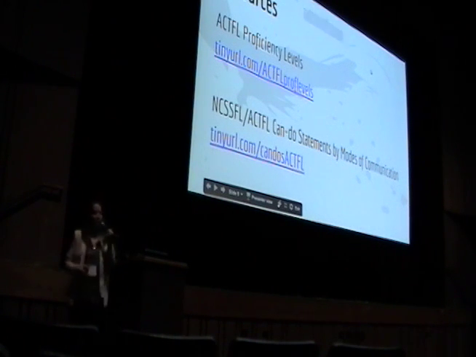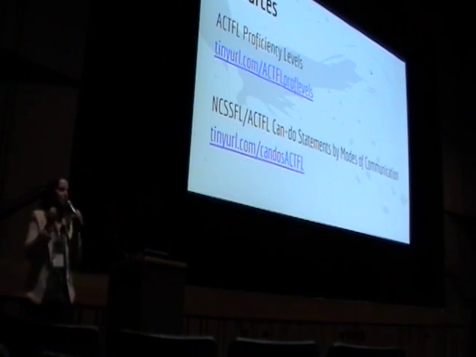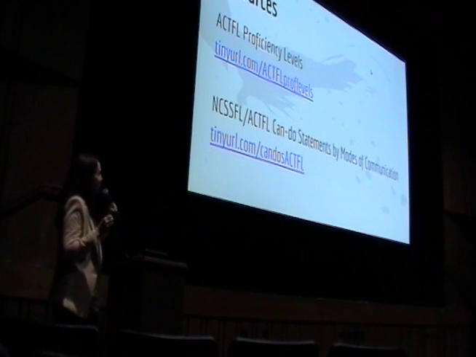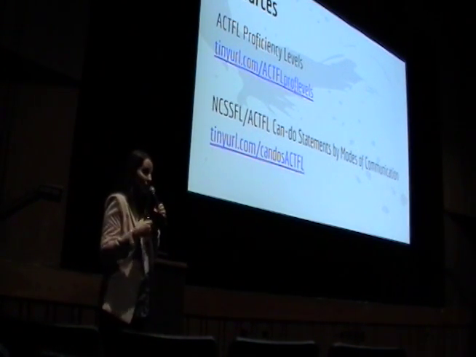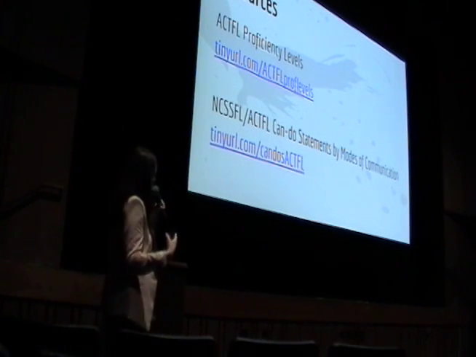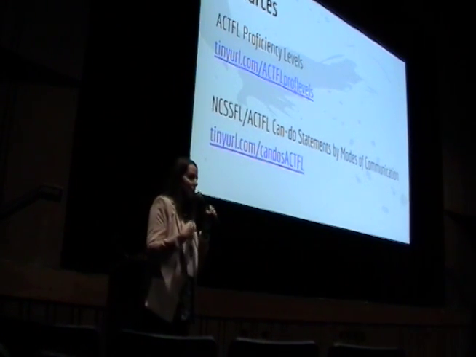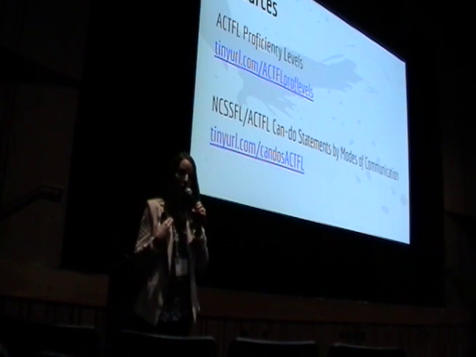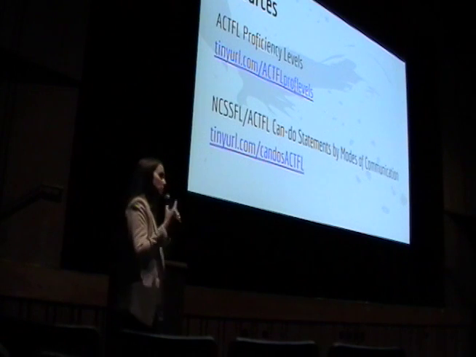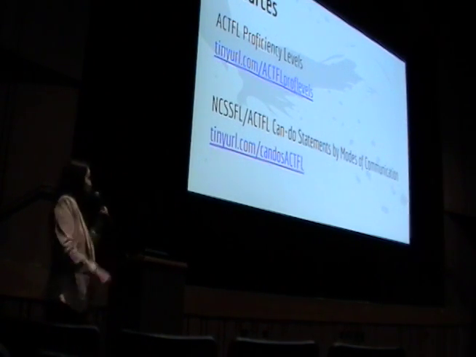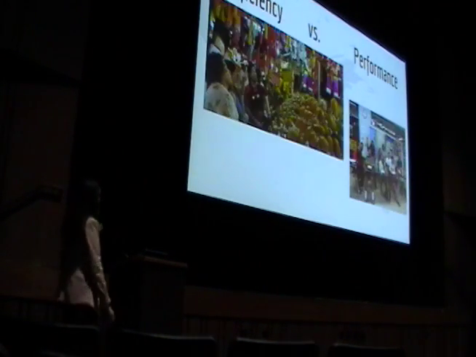So, if you would like some resources, this is really just scratching the surface about proficiency levels and taking a look at a snapshot. You can go to these links to get the official documents from ACTFL about them. The second one is a really great piece that has can-do statements that are broken down in student-friendly language. You can apply it to any language, any type of learner. So these are some resources for you to look at when you're moving forward.